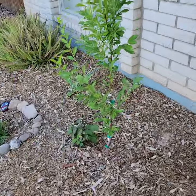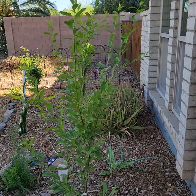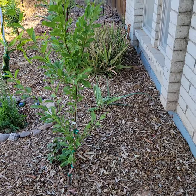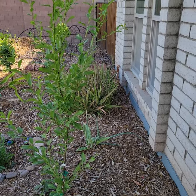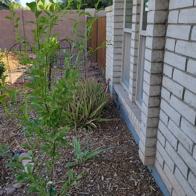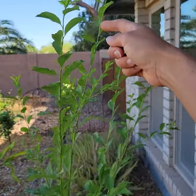This is a Santa Rosa plum tree. She's definitely putting on some height — a little bit close to the house, but I'm going to just watch her growth, make sure I keep her pruned down. She's not a full dwarf but not a full size plum tree either, and I think she's going to be okay here close to the house. She's already put on quite a bit of growth this year; all of this is actually new growth here.